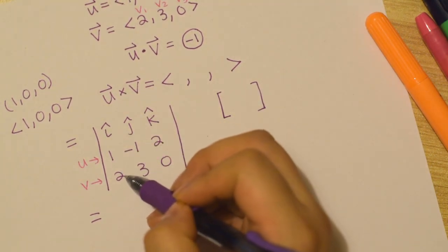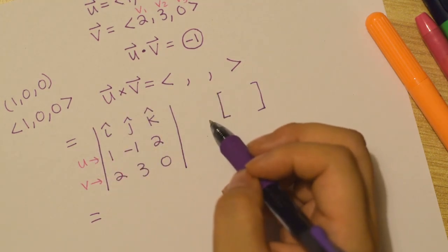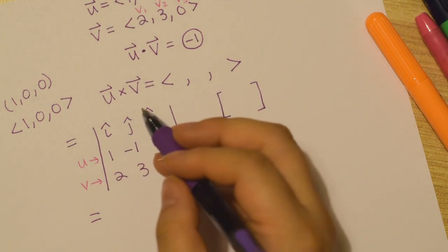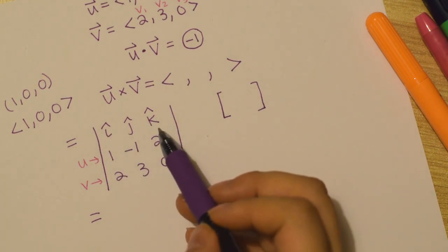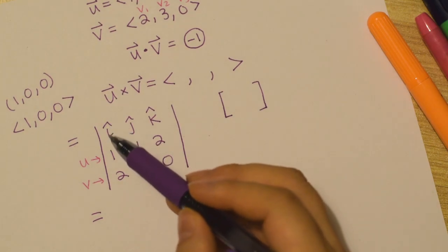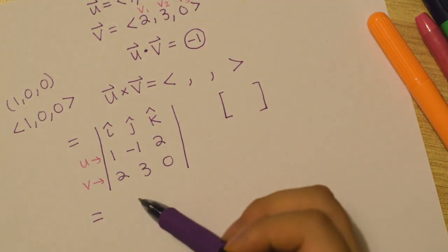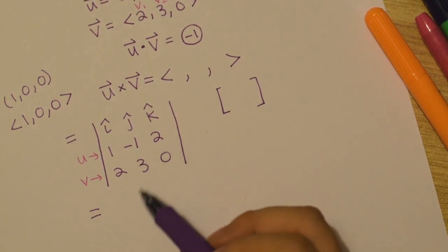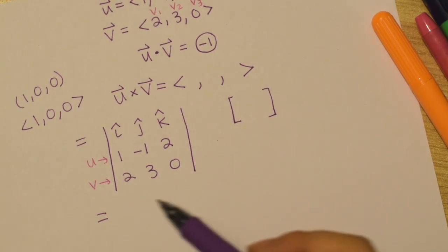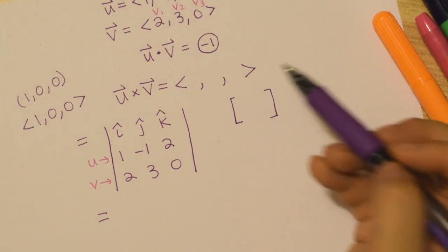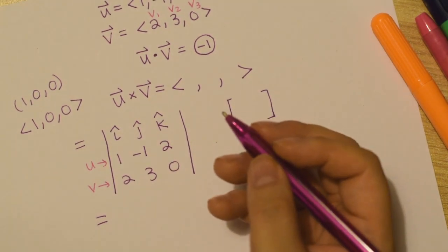So, now the question is how on earth do we actually find the determinant of this thing? Well, usually if all the elements are numbers, then when we find the determinant, we actually get a number. But we are expecting for u cross v to be a vector. And in this case, it will actually work out because i, j, and k are actually vectors. They aren't numbers. But we can do the same technique that we have done in the past to find determinants of 3x3s. And we can just apply it here in general.